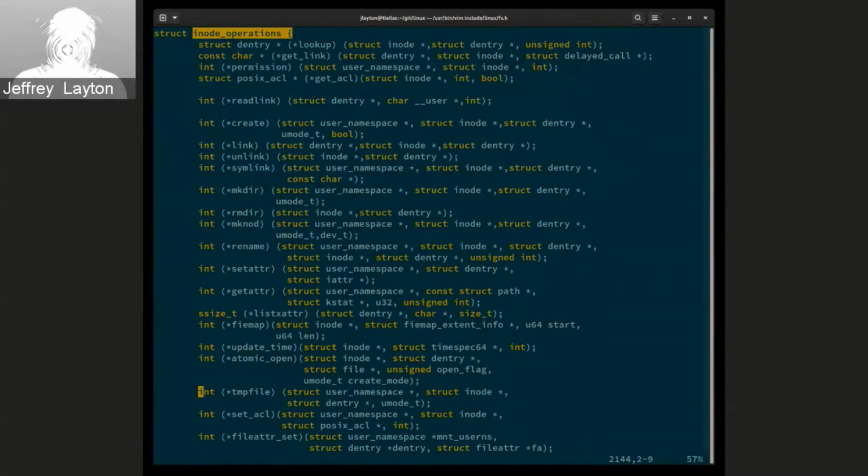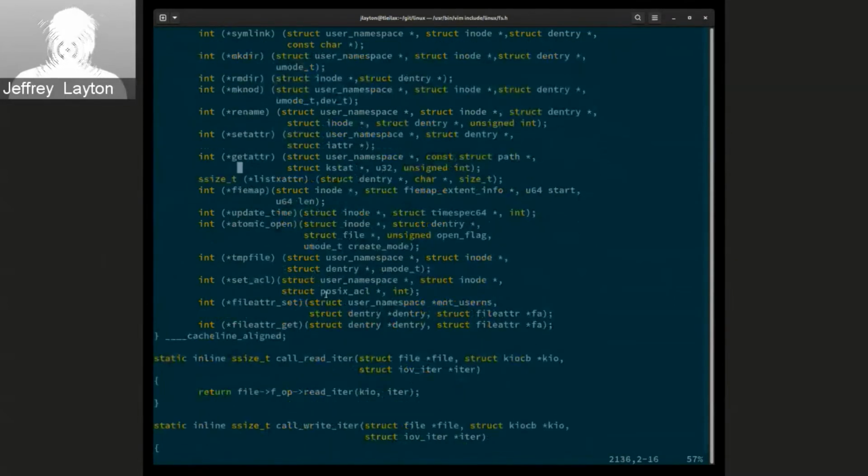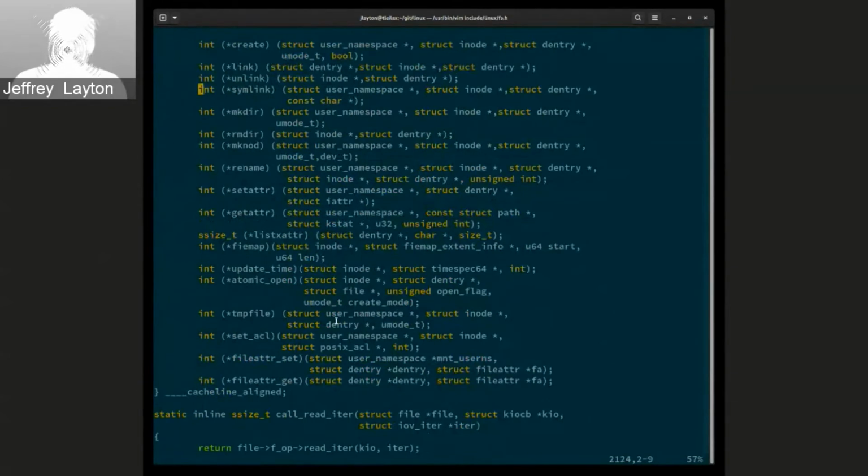So you've got here a bunch of dispatch operations for various things, like for lookup, right? If you want to do a lookup in a directory, when you go to do the lookup, it's going to call this lookup vector, right? We've got a bunch of other stuff in here. There's create, to create a file, link, unlink, symlink, all this stuff. Whenever a syscall comes in, we usually do some path name walking to do lookups, and then we call a sort of terminal operation that will actually do the stuff we want to do. One of the particular ones to note is this atomic open.